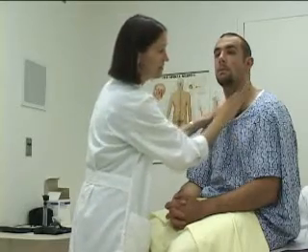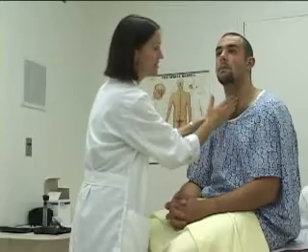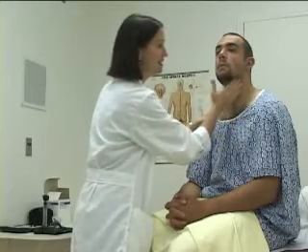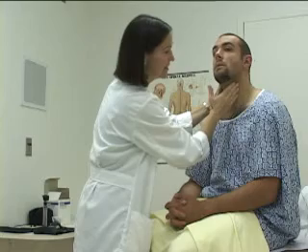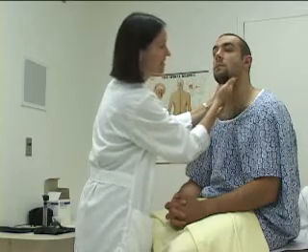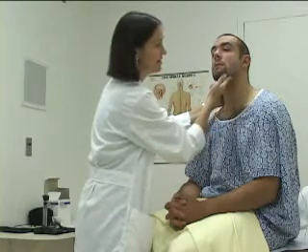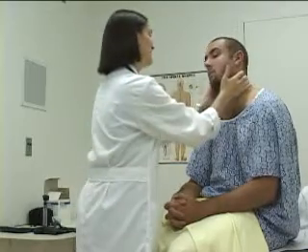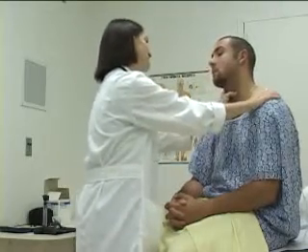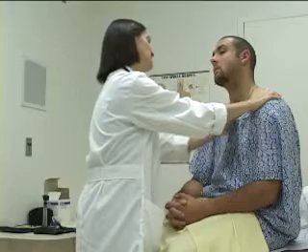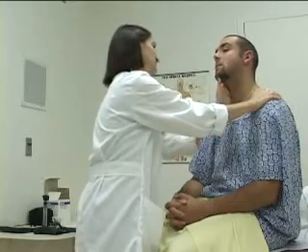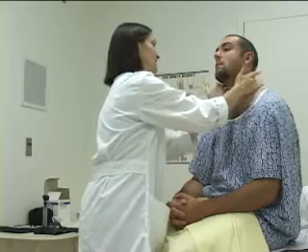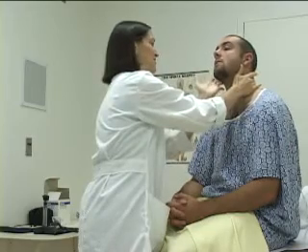The borders of the anterior triangle are the front of the sternocleidomastoid, the midline, and the angle of the chin. So now you're going to come down the front of the sternocleidomastoid, up the midline, to the angle of the chin, and then fill in. Then you can do the submandibular and submental node on that side. Then you have your patient tip their head to the other side, and use your other hand to go down the front of the sternocleidomastoid, up the midline, to the angle of the chin, fill in, then turn your finger for the submandibulars. And you're done with that part of the exam.